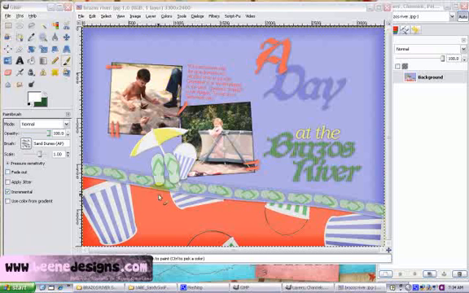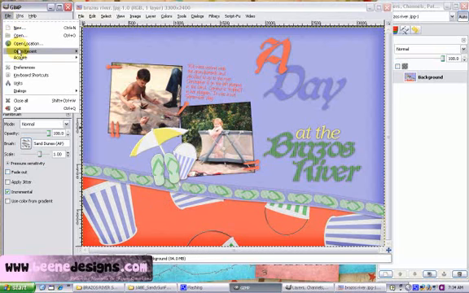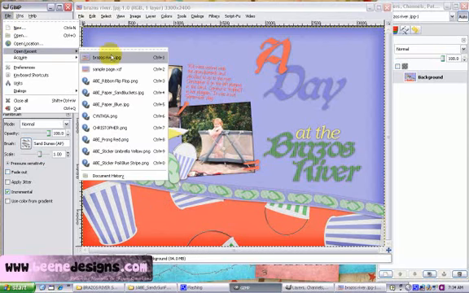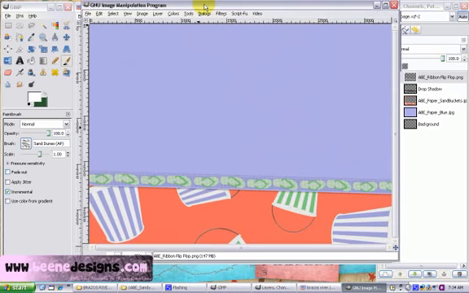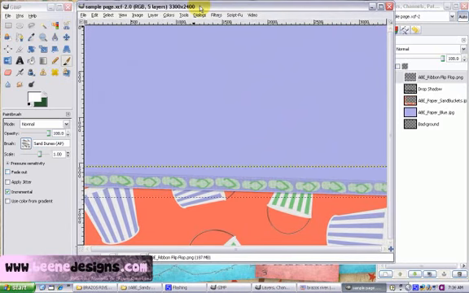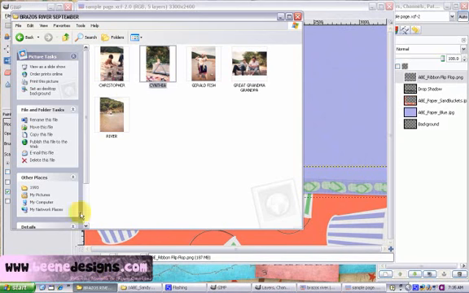We're going to do the second installment of creating our scrapbook page. We need to open the previous page that we were working on. So let's open our sample page XCF. Here we were. Our next step is going to be pulling in our pictures. So I'm going to go to my file and drag and drop my two pictures onto the page.